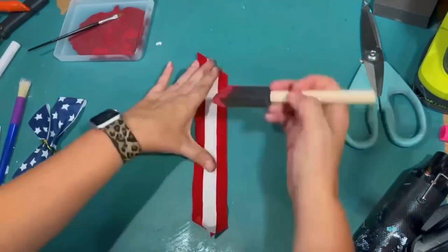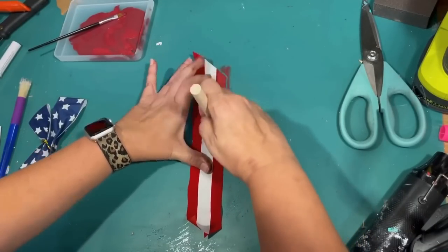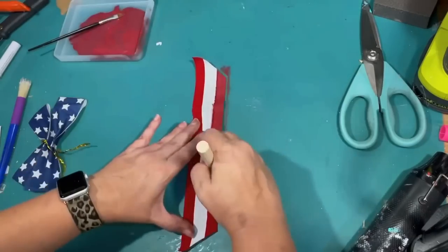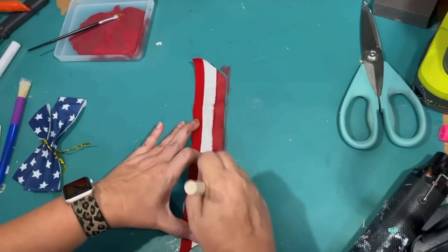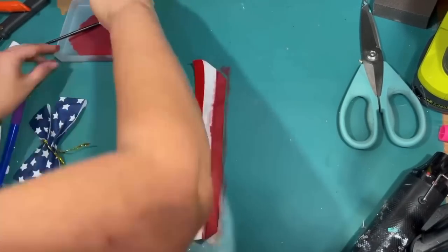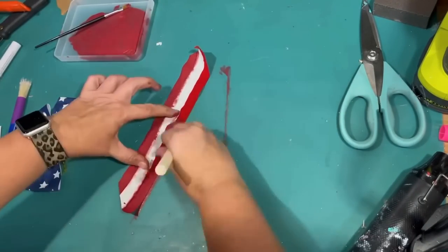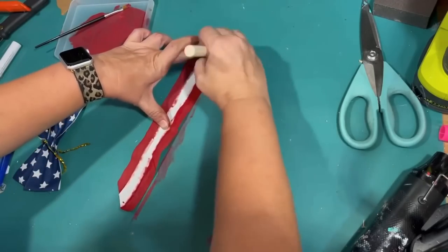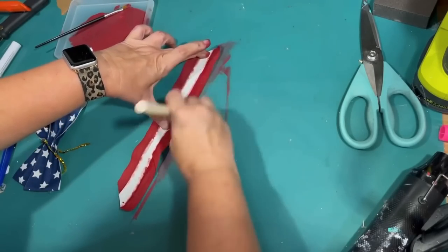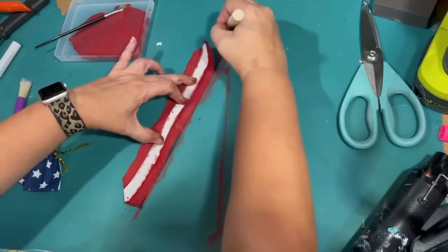Well, I have a little bit of that custom color of red chalk paint left. And I know that you can chalk paint fabric. And so I am going over that bright red stripe with that darker custom color red. My paint was almost dried up, but I had just a tiny bit of paint left and it actually worked out. And I know I'm getting it all over that white ribbon in the middle, but I wasn't a big fan of that either.